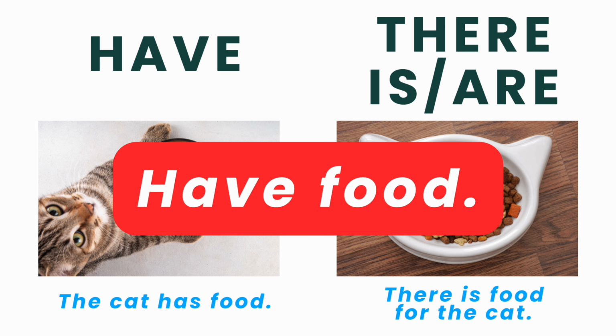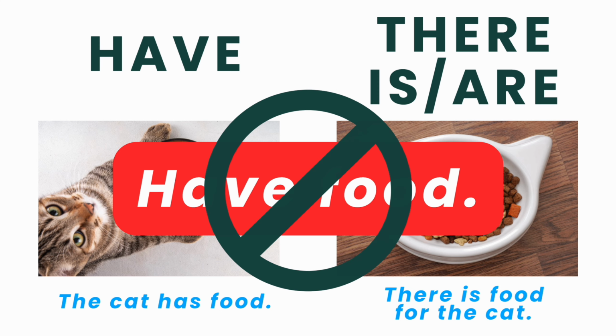Here is something that some Spanish speakers sometimes say. They say have food. Imagine a situation. You go to an event and you meet a friend and the friend says, hey, have food. What he was trying to say is there is food. There is food. Go, enjoy. We never say have food when we talk about the presence or existence of the food, in this case, in the kitchen. Right? We use our new grammatically correct structure. There is food. There's food.